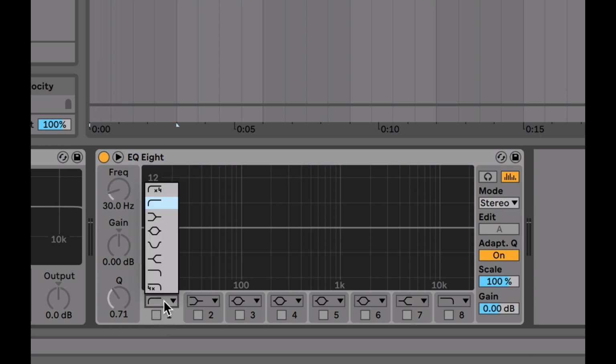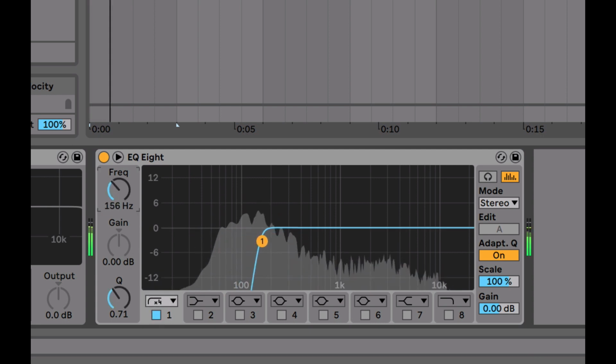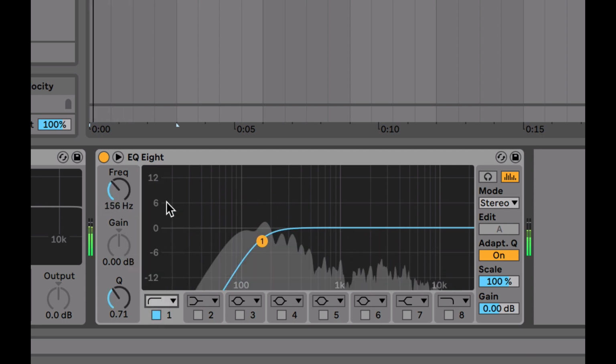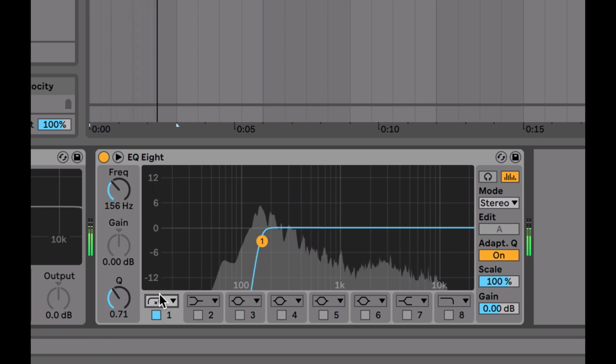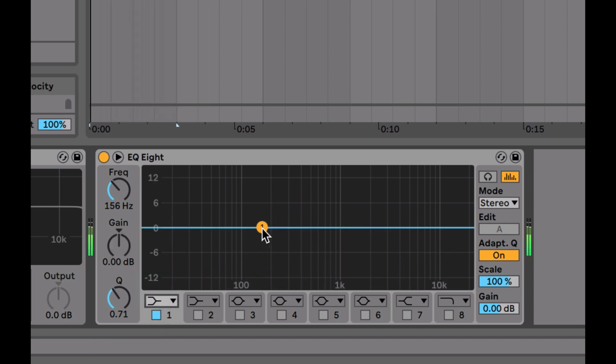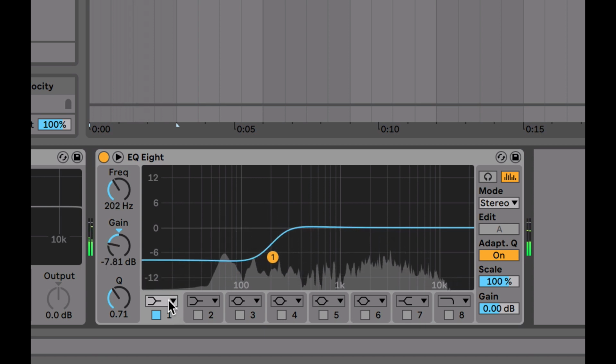But you've got a few different types of curves here, and you can change each of the 8 bands to any of the different types. You've got 2 high pass filters, a low shelf, a bell curve, a notch, a high shelf, and 2 low pass filters. The ×4 ones here are 4 times as steep in terms of the cutoff slope, so you'll see them here. So let's listen to how each of these sound. It's a bit more of a thinner sound. You can do that there.